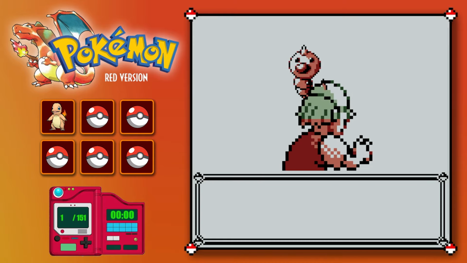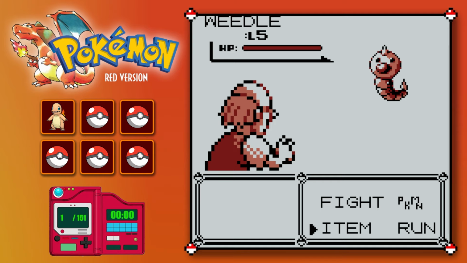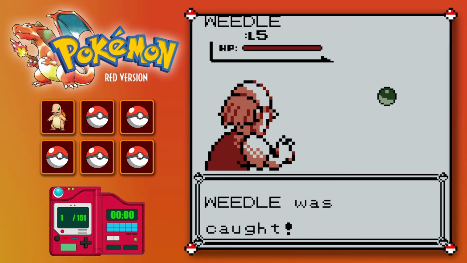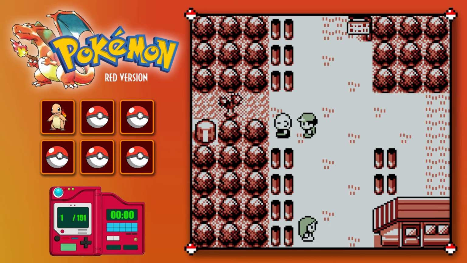So I am not controlling this at all. This is all automated. The old man is doing his thing. Alright, Weedle was caught. First, you need to weaken the target Pokemon. So that's kind of like a little tutorial on how to catch Pokemon.